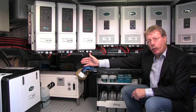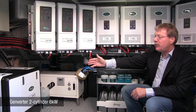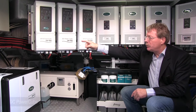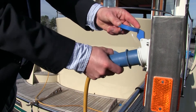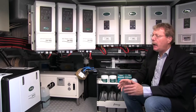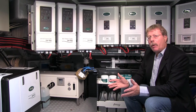Over there we have the genverter two-cylinder. It's a six kilowatt variable speed generator that's operating together with one DC power cube. The DC power cube is also connected to the shore, so it's a shore power support system and battery charger. Together with the generator it's taking care of powering all the functions — the AC appliances on board.